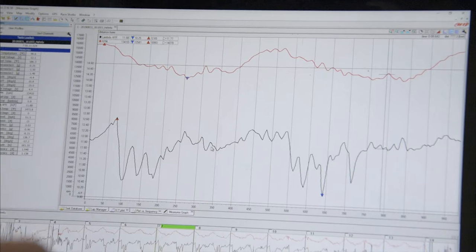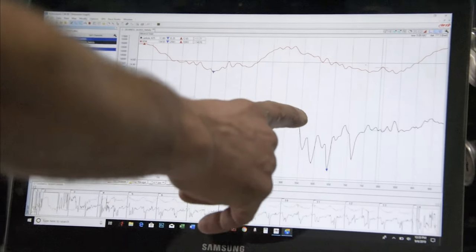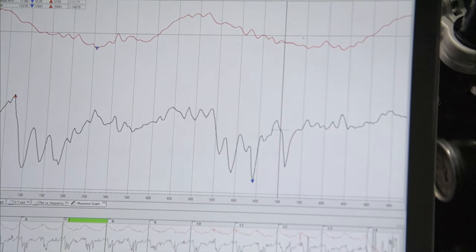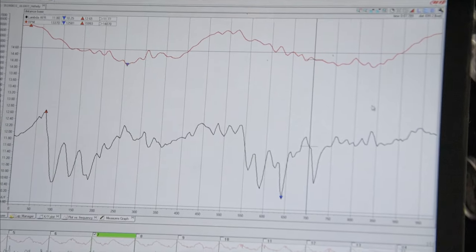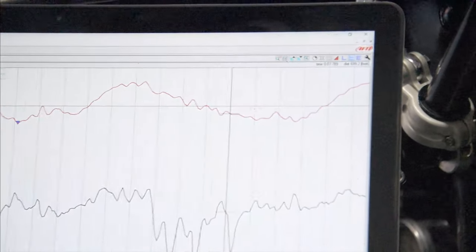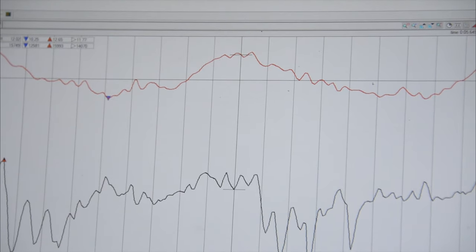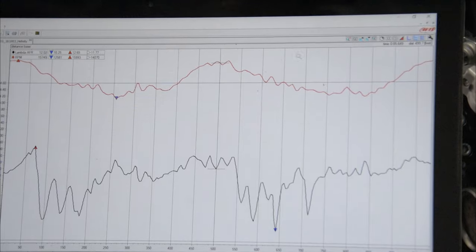With air fuel, you want to only look at your data going down the straightaway, because when you're going into the turn and through the turn, you're off the throttle, car's bouncing, the air fuel oscillates up and down quite a bit. We want to isolate just a small area going down the straightaway. So you can go up here and get the zoom button, little plus symbol, and where the RPMs are low and they show a steady run up, that's where we're going to zoom in on, because that's going down the straightaway.